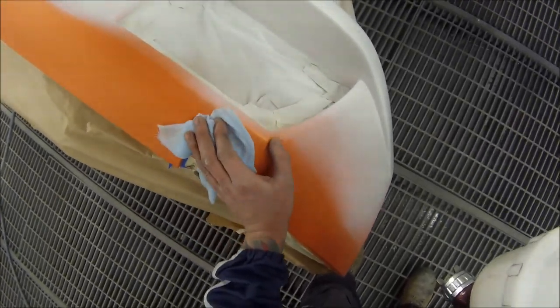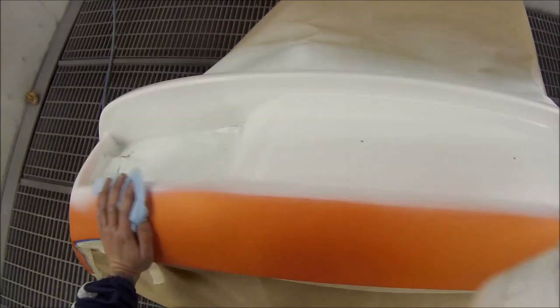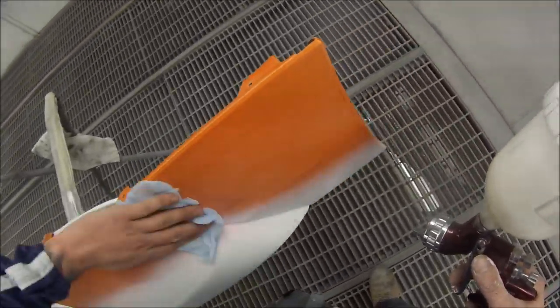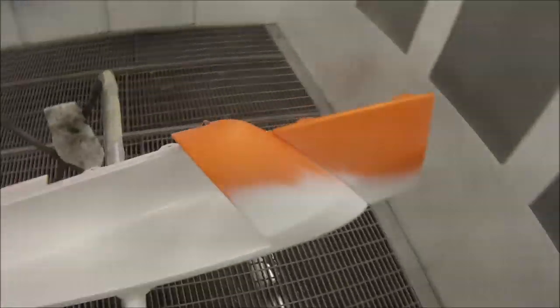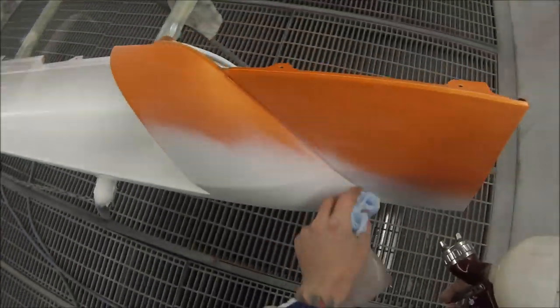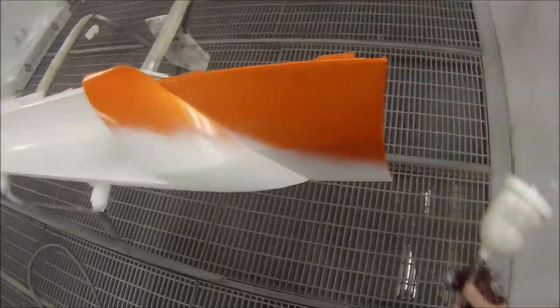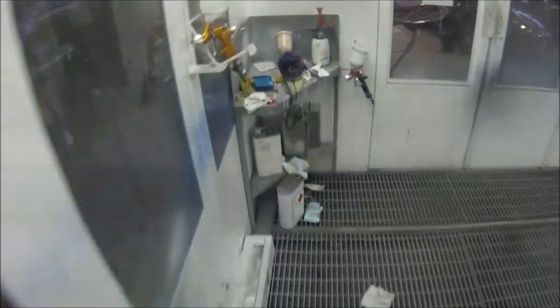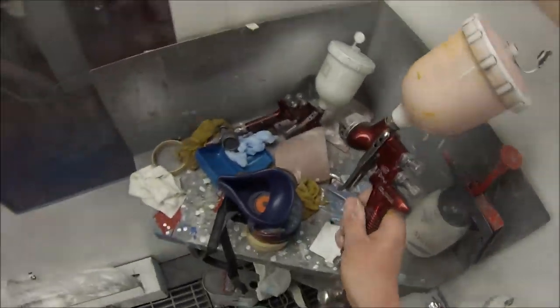And next up, what I'm doing will be to put the blending agent on, blending clear. Just enables the orange to land in that wet bed a bit nicer. I just thought I'd leave a couple of bits like this in. It's the kind of stuff I usually edit out, but it gives you a look at exactly what I do to get the job painted. And from the feedback I've been getting, it's what you guys want to see. Yet again, you're more than welcome to leave some feedback and comments and stuff like that. I'm always happy to answer questions. That was our blending clear that we put down.